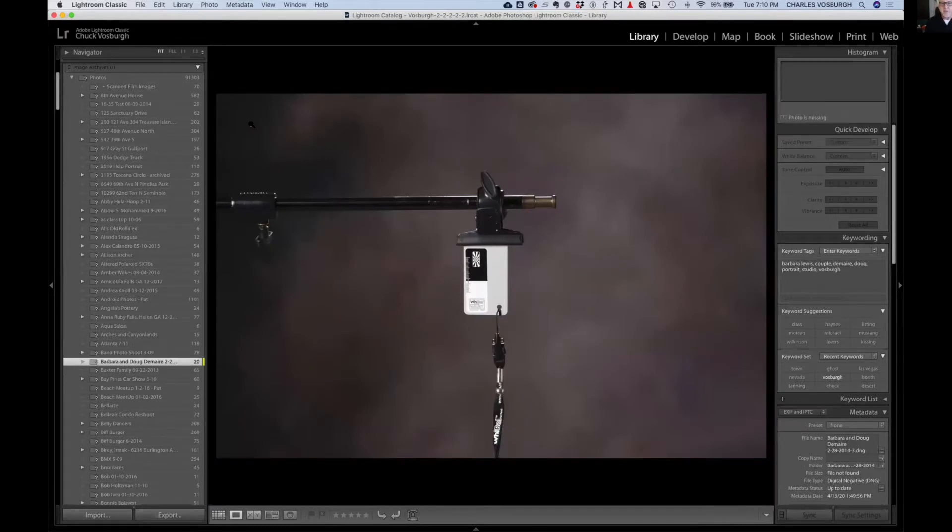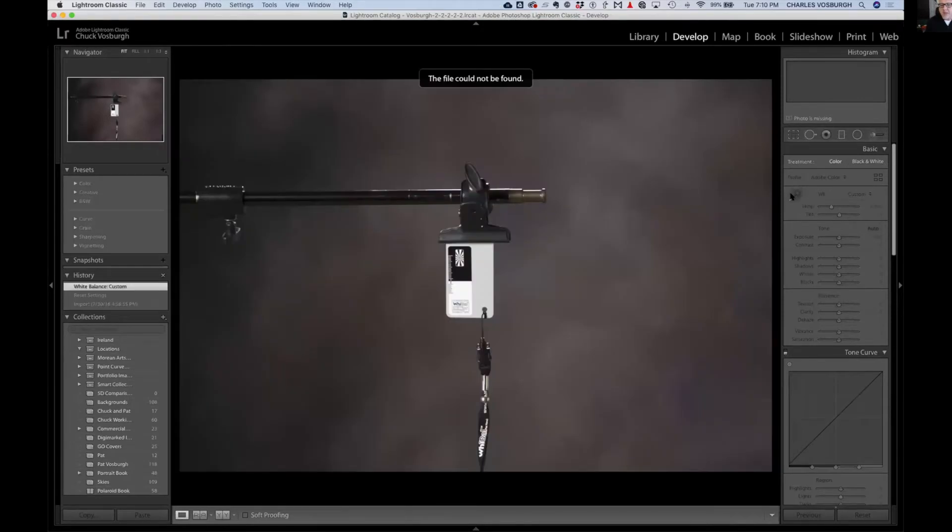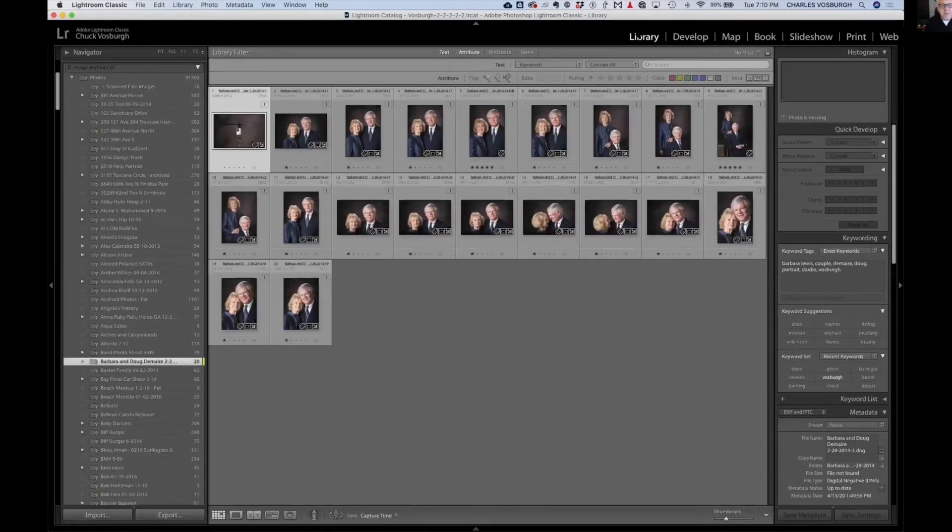If you're shooting outside, you don't necessarily have conditions that are going to stay consistent for the duration. But if you're working indoors, having this little color swatch thing is the key. In Lightroom, go to the develop module, get the little eyedropper tool and click on the swatch. Then you can sync that across all the pictures, because if the gray balance is right on that thing, everything else will fall into place and it'll make the color perfect on everything. That way you don't have to deal with it one by one in Photoshop — and as an added benefit, it makes them all match.